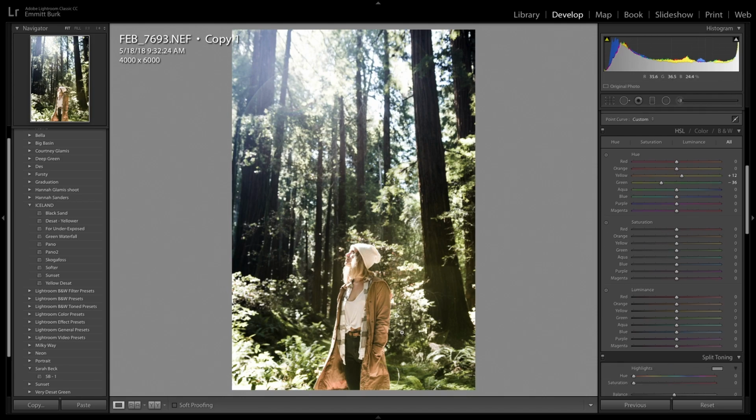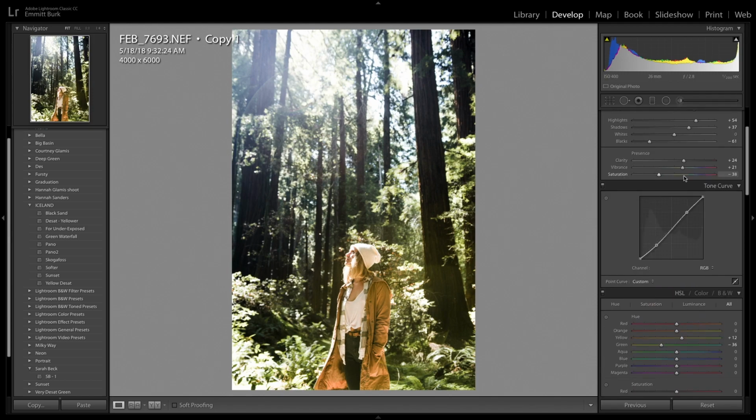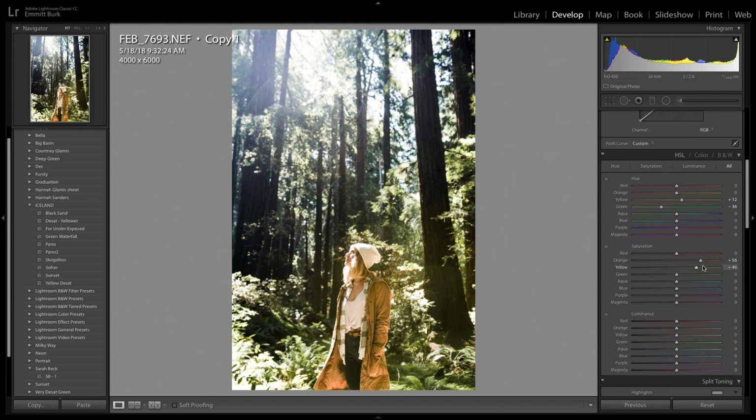Next, if you're going to take a portrait photo, you want to bring the oranges back up because that's where the skin tones usually reside, them and the yellows. So if I bring those two back up, it gives a little bit more of a realistic feel here. It feels like the skin is realistic and not just more towards black and white and too desaturated. So basically, with color, I like to desaturate the total photo and then saturate again the oranges and yellows to kind of offset that in a way.